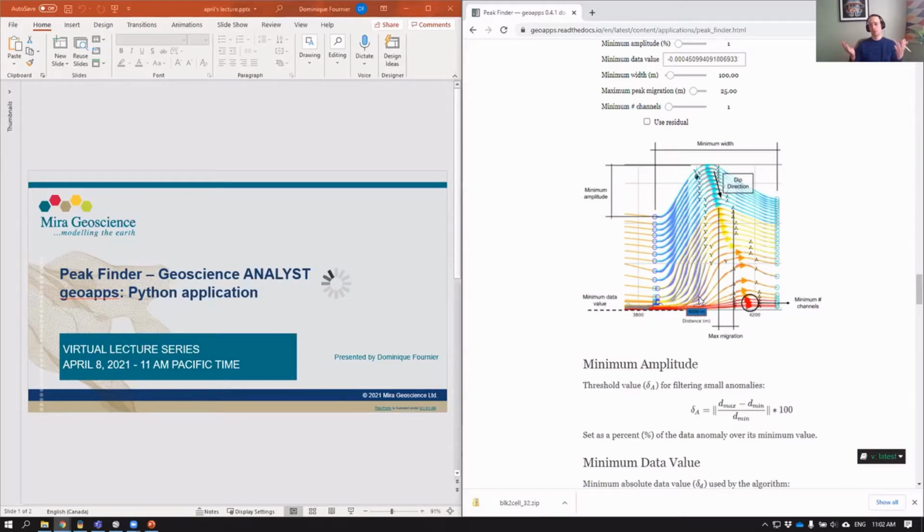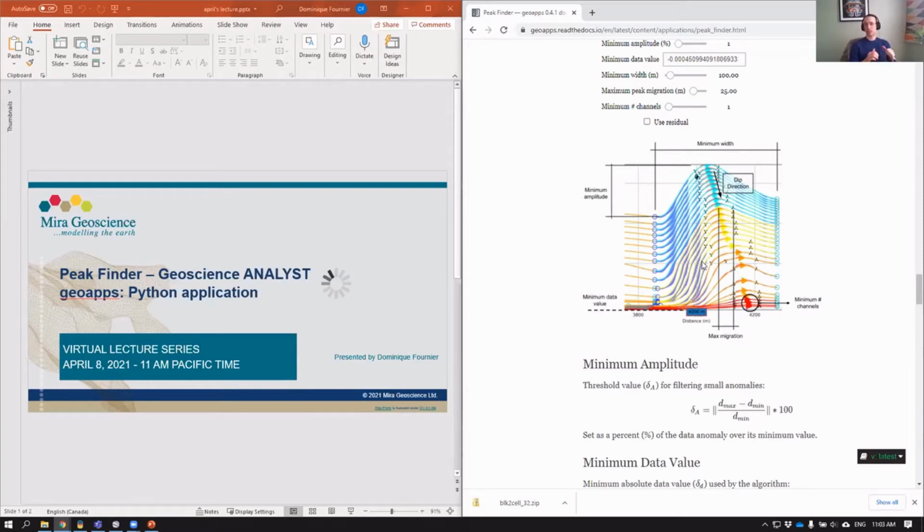We had a client who asked, "It would be great if we could automate the picking of those anomalies and the grouping of them." If you see a bump like this on a time channel, can you find the same bump on subsequent time channels? And if yes, can you group them in some way, compute tau and all those extra derived data? This is what this application is doing.